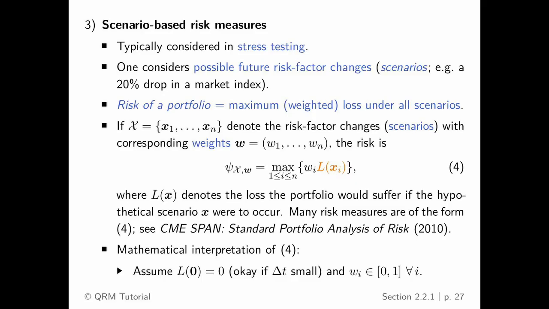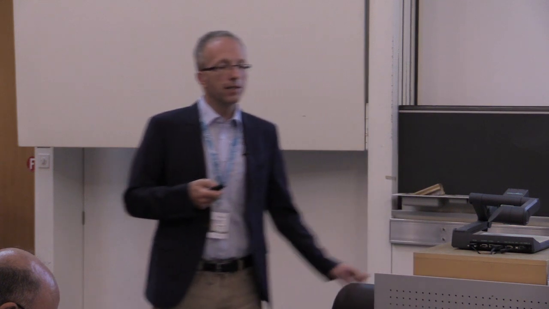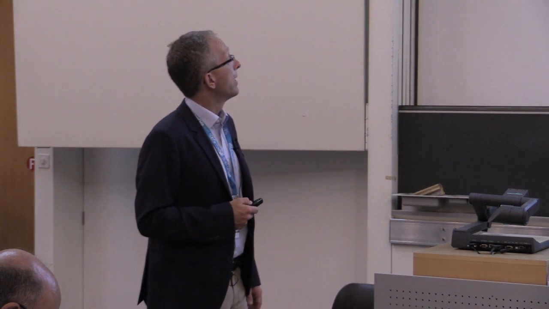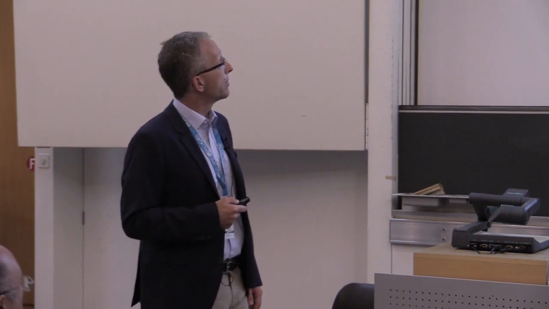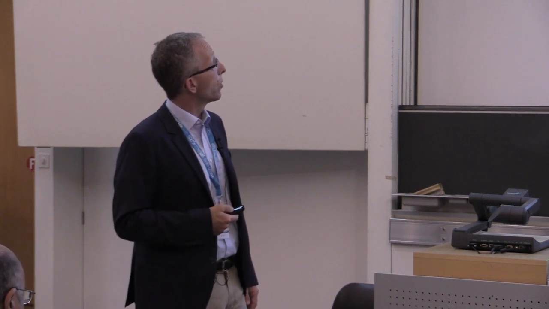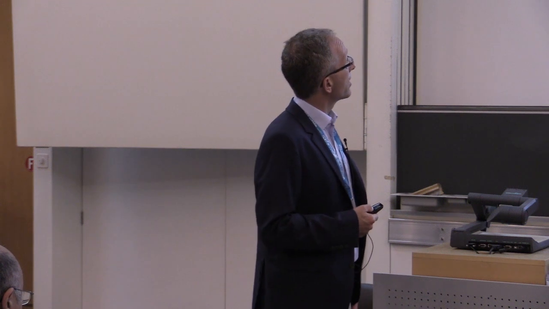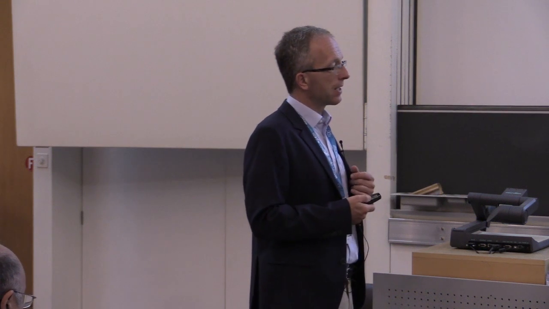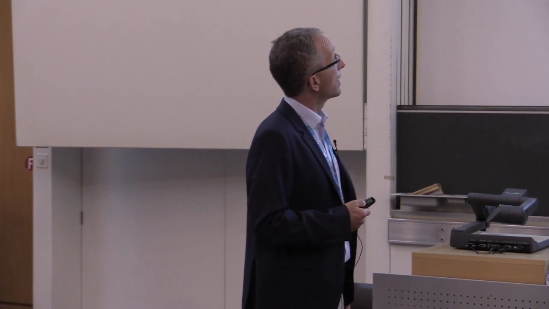Good. So how can we write this down, given the formalism we have introduced so far? X1 up to Xn are the risk factor changes or scenarios we might consider: the drop in interest rates, the drop in GDP, whatever, the hurricane or earthquake in Tokyo, or this type of scenarios. And each of these ones is given a weight which could be considered as a measure of its plausibility. The weights are between 0 and 1. And the risk measure is then the maximum over all scenarios of the loss. L of xi measures the loss given that this scenario occurs, and we may weigh it down and we take the max of all these numbers.